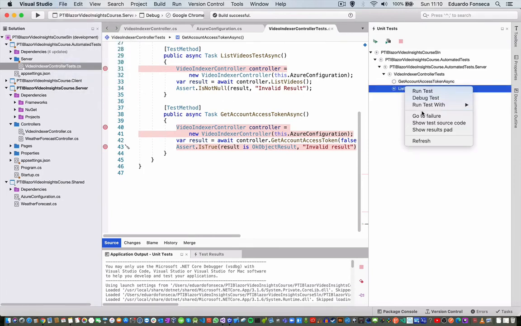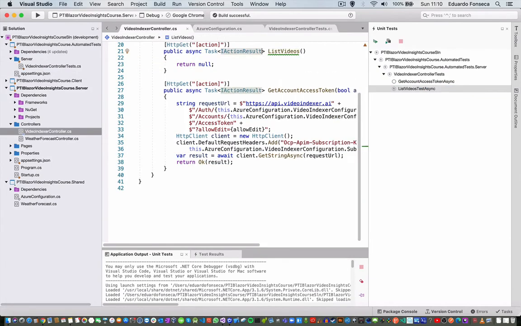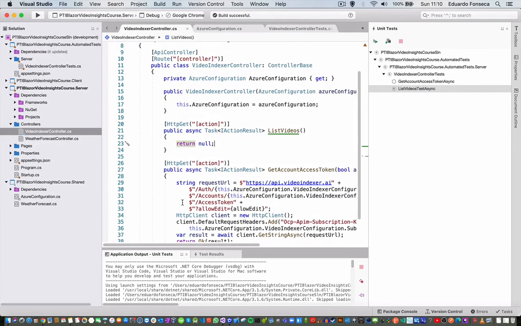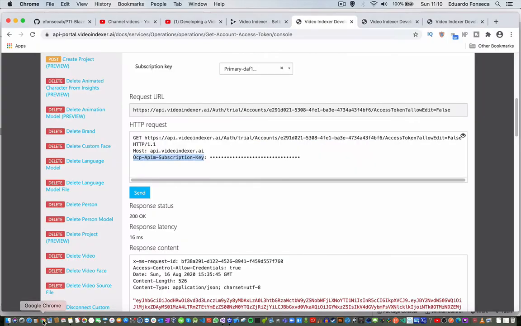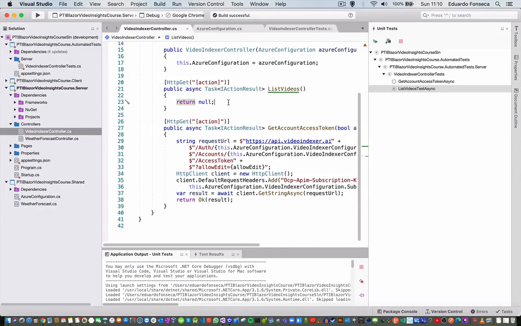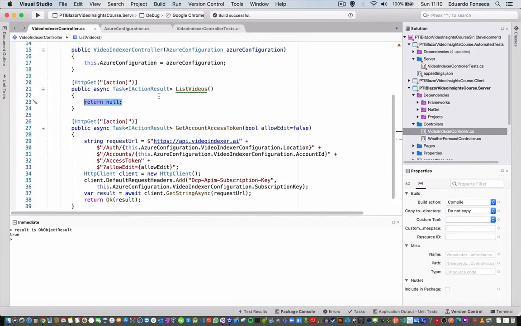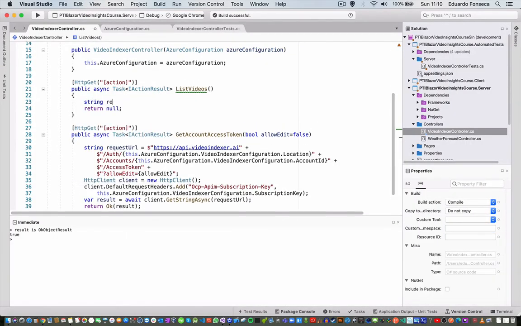Now, we can go to the code for listing the videos. Okay, so we need to do something similar actually. We copy the URL. We go to create a request URL.